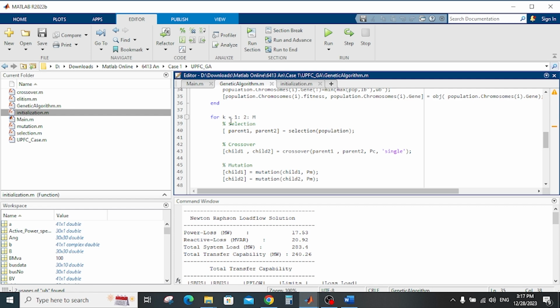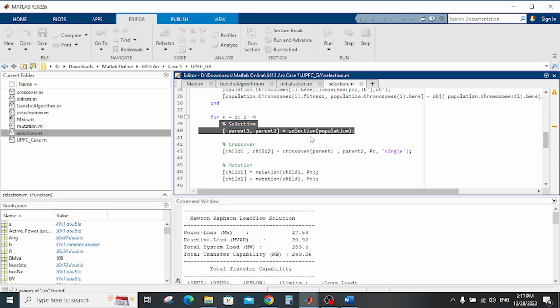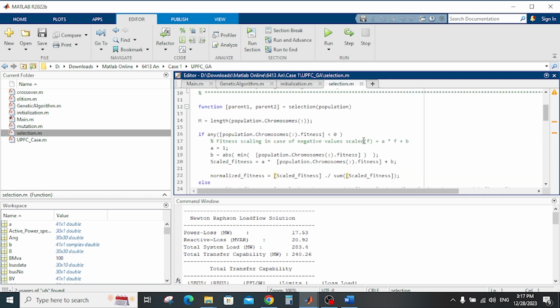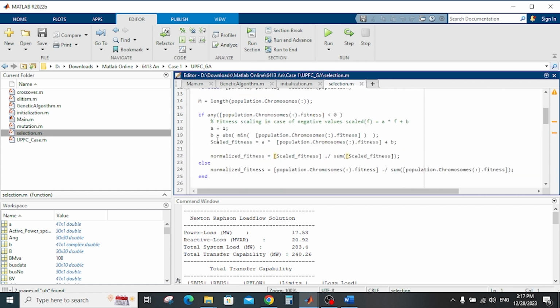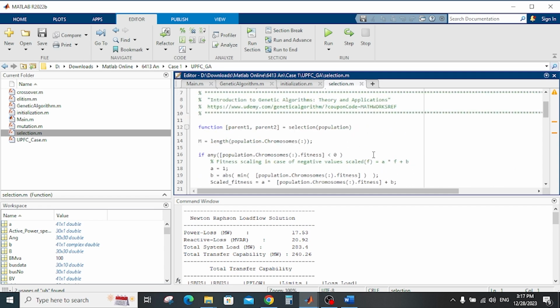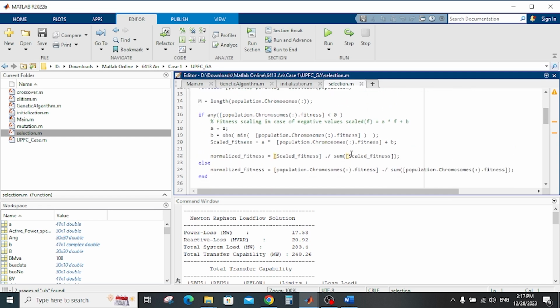And then, as you see here, we go to the selection process of the genetic algorithm. In the selection function, we select the best population. How do we do that?